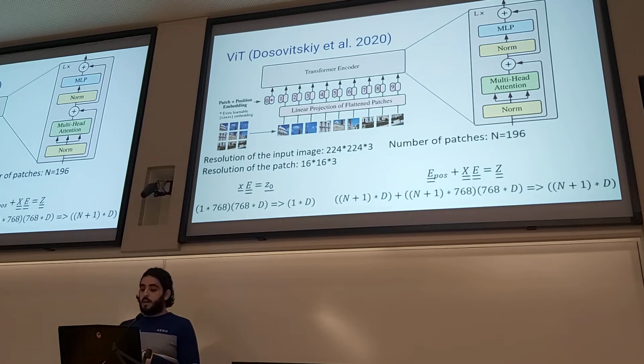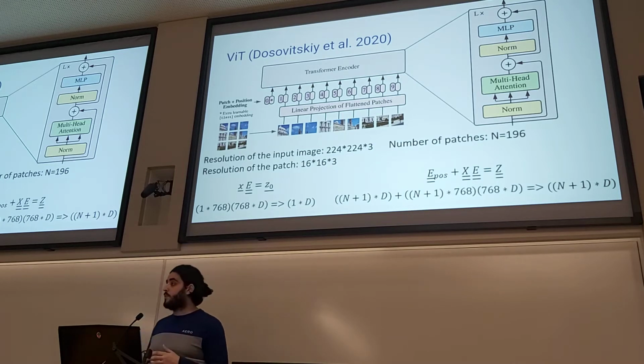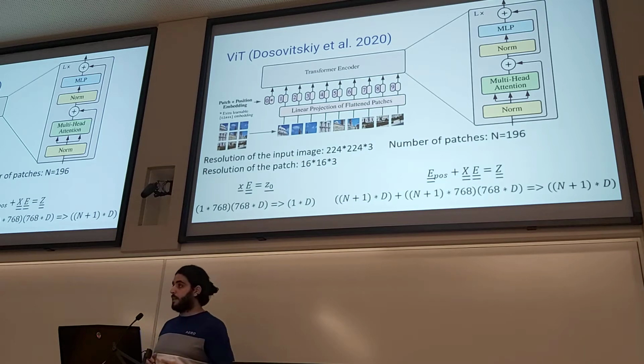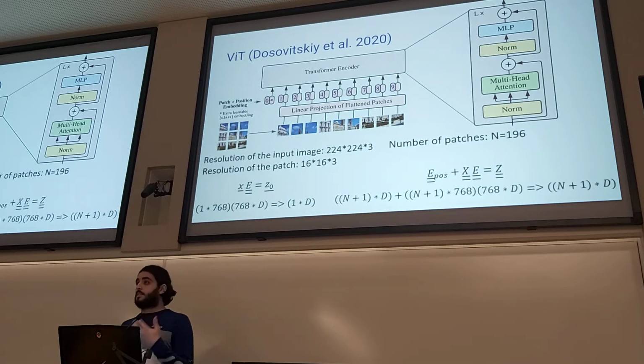There is a small detail here. The authors added a learnable class embedding, which will be included in the input matrix X. Thus, the first dimension of our input matrix X will be n plus 1, where n is the number of patches and 1 is the class embedding, rather than n. The size of each flattened patch vector will be the number of pixels of each patch across all three channels, that is 16 times 16 times 3, which gives 768. This represents the second dimension of our input matrix X.